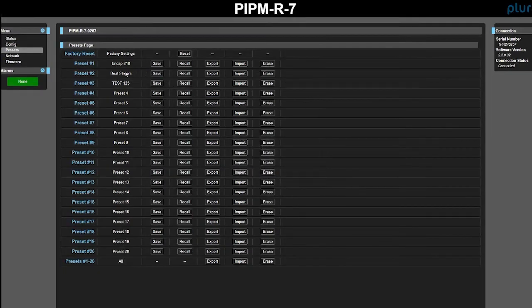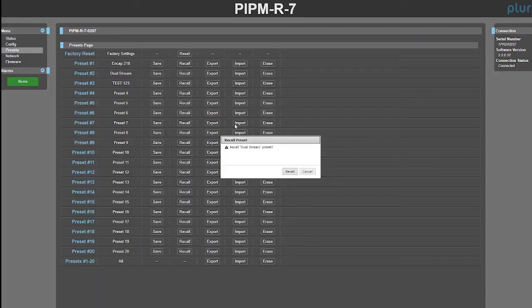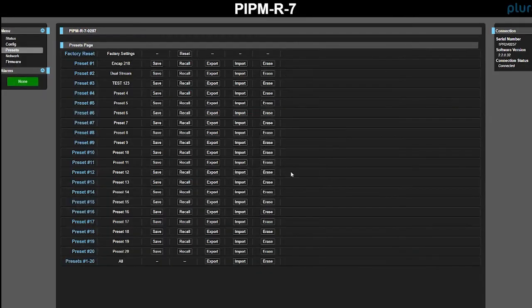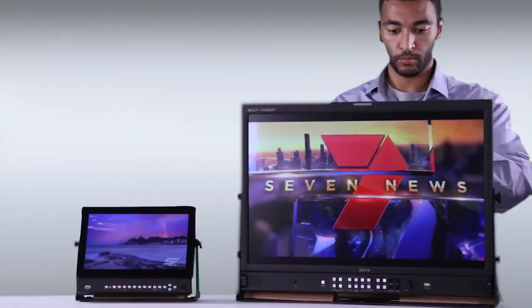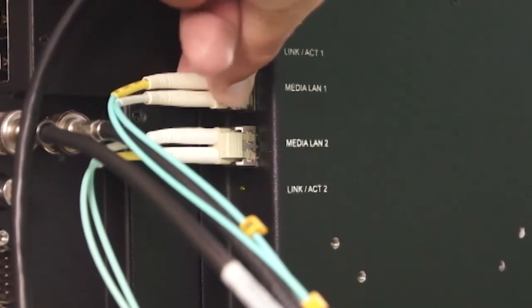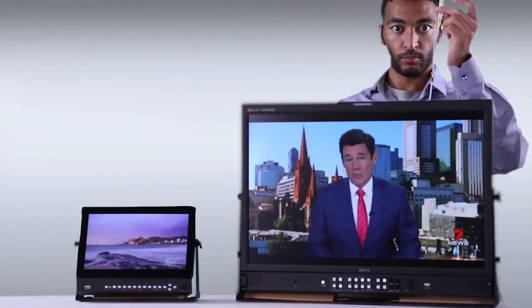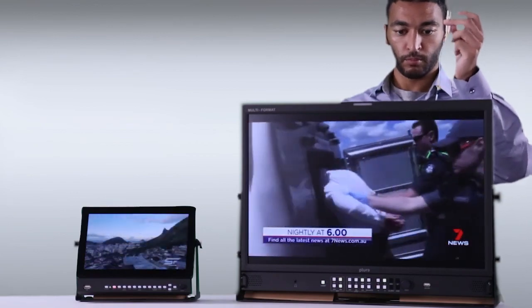If I want to recall one of these older presets, I go and say recall the module, and the module will recall that setting. So this is really good for having presets customized for your own configuration. One thing I would like to demonstrate also when we are in dual stream: Miles, for example, is going to be unplugging LAN 1, and you will notice that the monitor is still displaying the video.